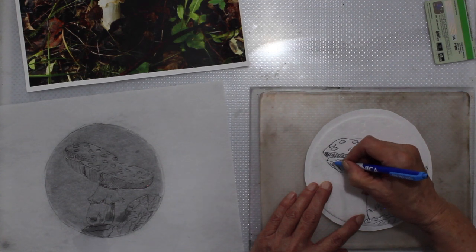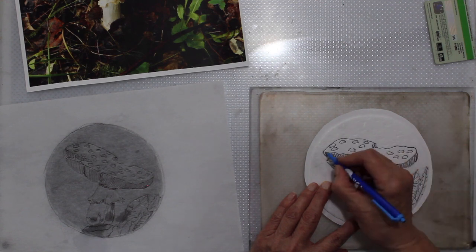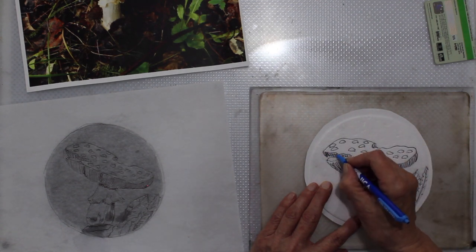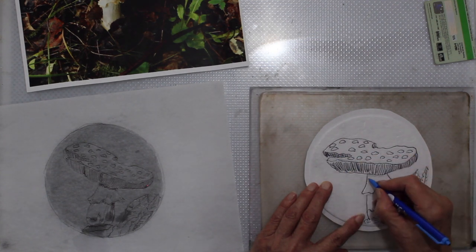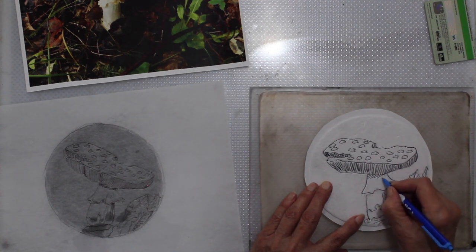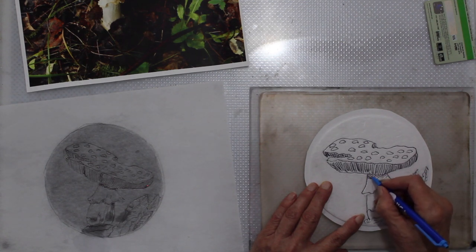Now you can do cross hatching like printmakers do to indicate shadow. So we can do that here where there are darker areas. That's one way of obtaining a dark area. So just do lines and then just cross hatch nicely.